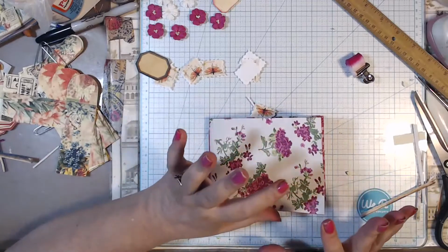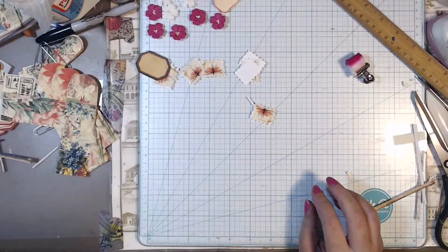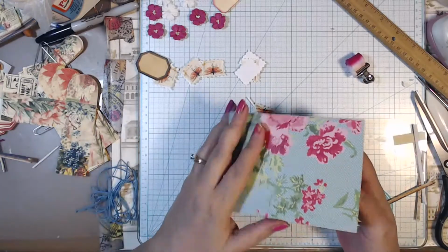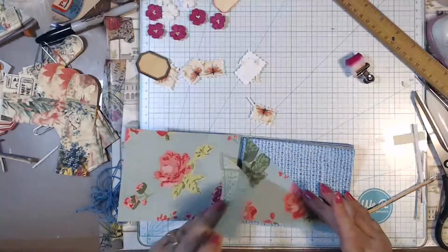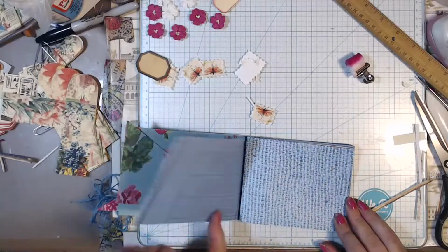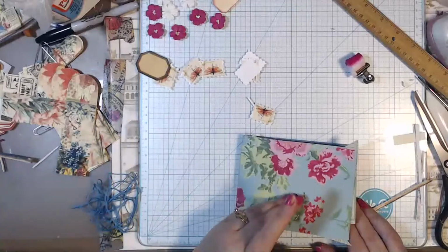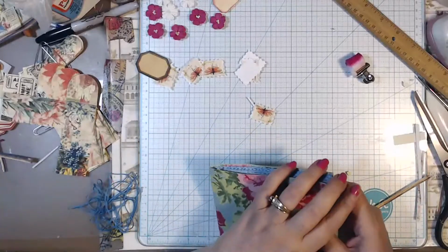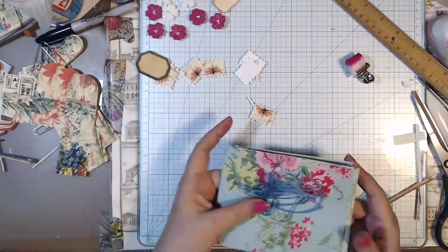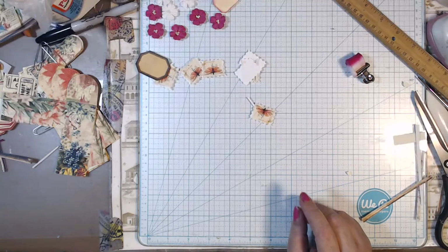I have enough stuff to make another pink one, 2 blue ones, and I can show you those real fast. So that's the pink ones. Y'all have seen the covers for those. The blue ones are like this. And then it has the pockets for the inside covers. And it's the blue burlap paper and ledger paper. And they're not sewed in or anything. The cards that go in here have a background on their backing that will go with the blue. There's the thread. There's 2 of those. And then there's 2 of these.